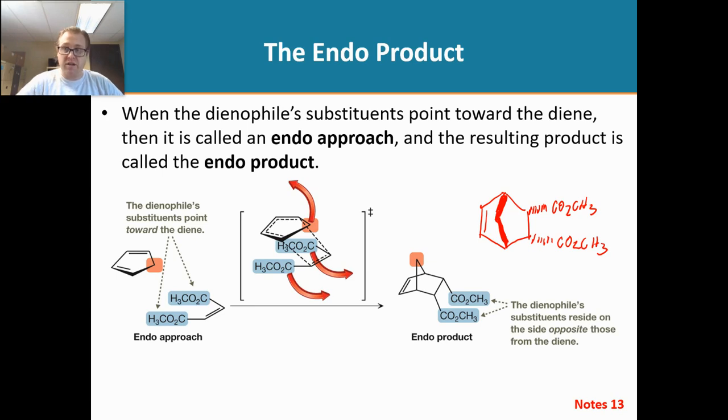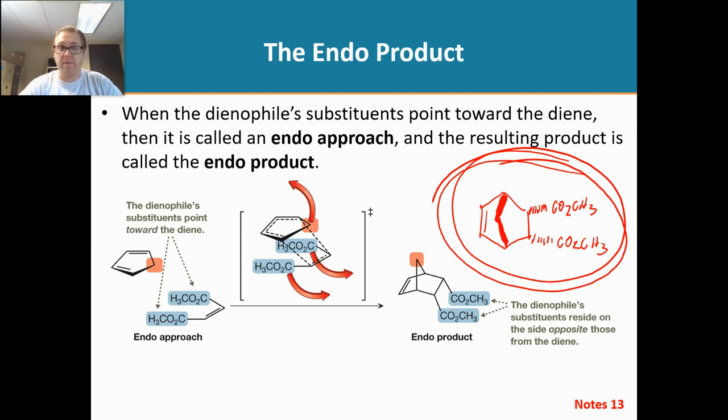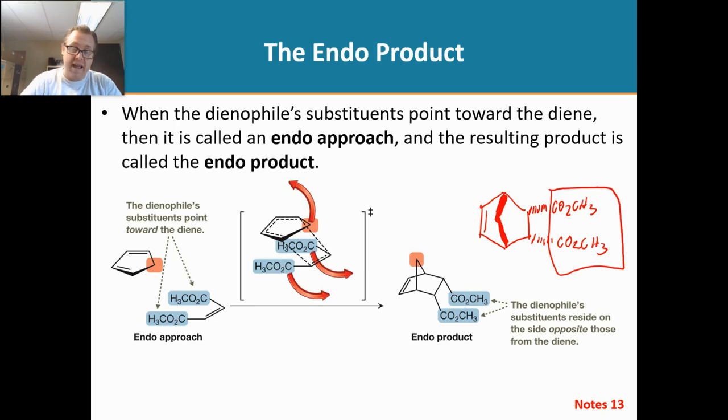So when we do reactions, I would expect you to look at that molecule. If that's all you had, just looking at that molecule, would you be able to tell me that that is the endo product? All right. And the trick is, look at the electron withdrawing groups that came from the dienophile, and where are they with respect to the inside carbon or the inside groups of the diene? I am so sorry, I'm mixing that all up. This right there is the diene. That is the dienophile.